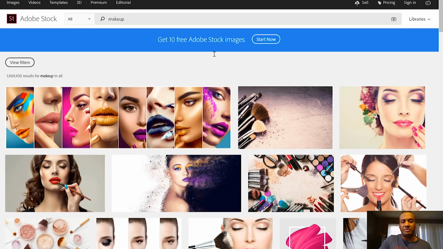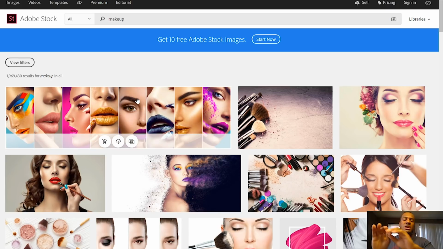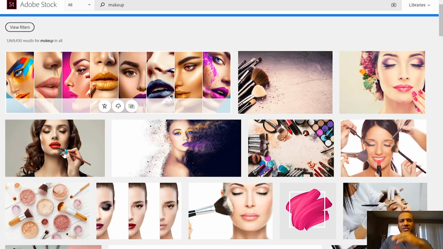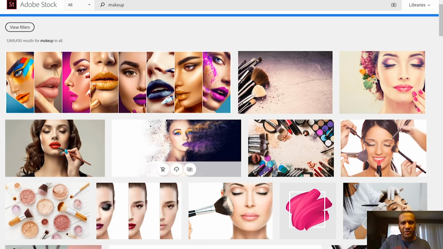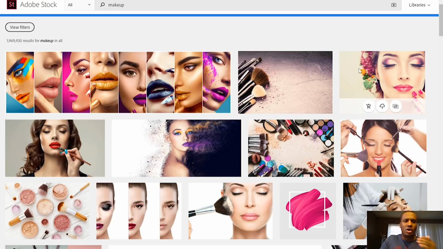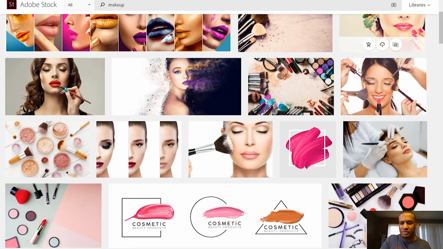All right, so there is Adobe Stock. Now, you do not have to use Adobe Stock. Adobe Stock is kind of expensive, but this is just to show you what images you could be using. So let's say you're building your cover photo and your profile image. Guys, these all look really great. If you're getting into the beauty niche, photos like these are going to do very well all the time, especially for your Facebook ads and your Instagram ads.